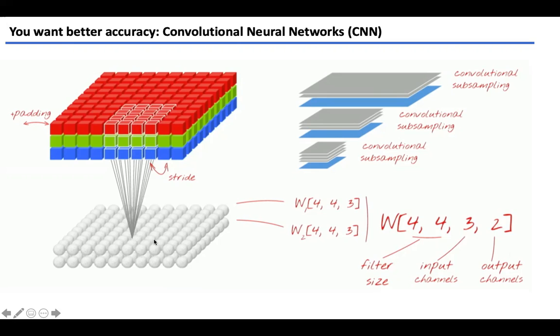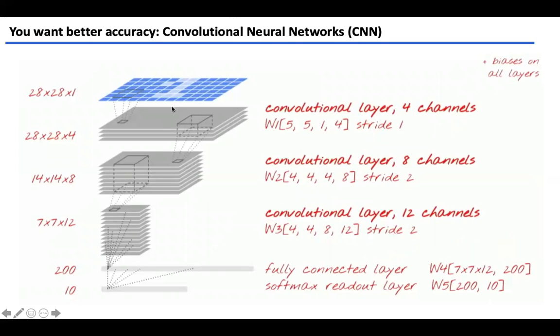If we are moving 1 pixel at a time, then stride is equal to 1. Every neuron will use the same set of weights. With the first set of weights, we will produce the first output channel. With the second set of weights, we produce the second channel. So that's what we mean by 2 output channels, 2 different choices of the weights. So that is at a high level how we do this convolution per layer. If I have multiple convolutional layers, then we go one after the other. The output of one layer is the input to the next one, and so on.